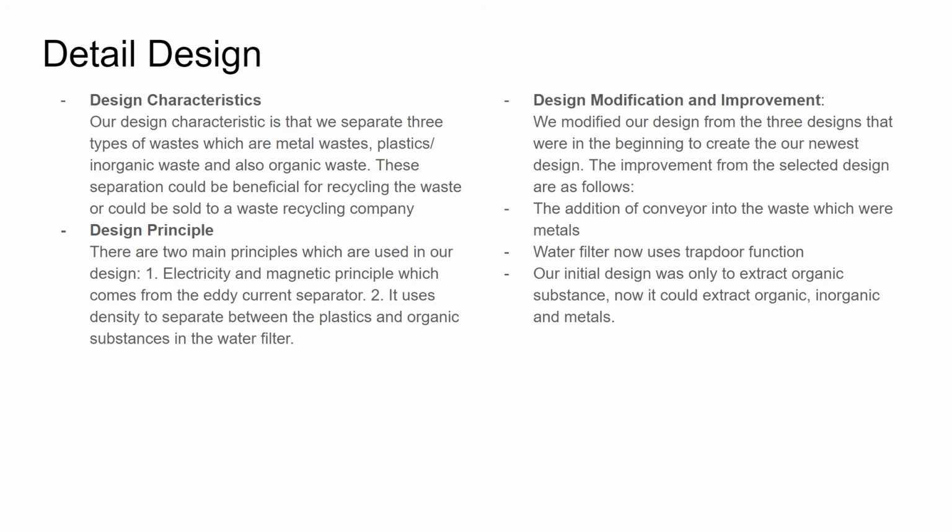Lastly is the design modification and improvement. We modified our three initial designs to create our newest design. After that, we made the following improvements. First, we added a conveyor belt for the metal waste. Second, we made the water filter now use a trapdoor function. Our initial design was only to extract organic substances. Now it could extract organic, inorganic, and metal.